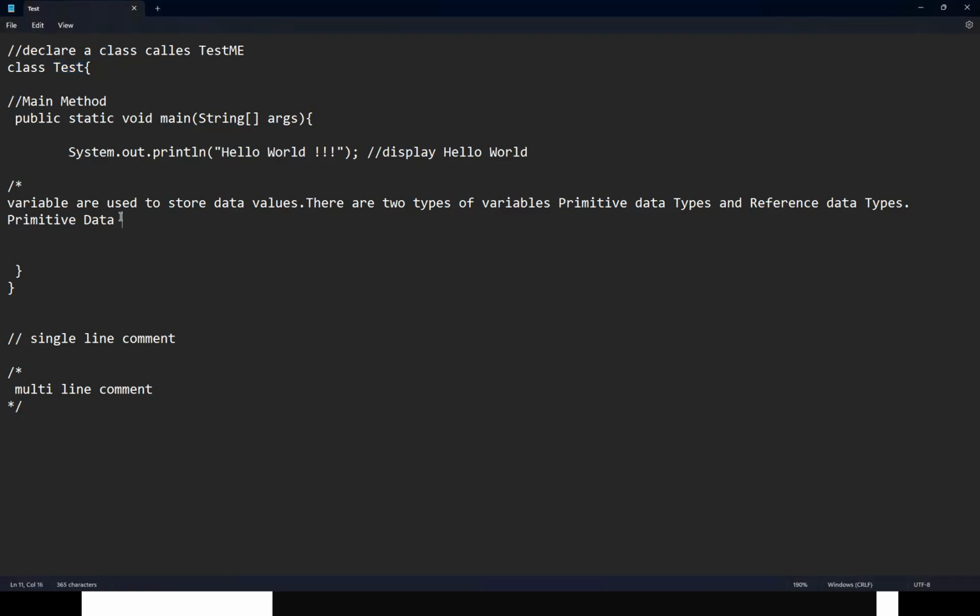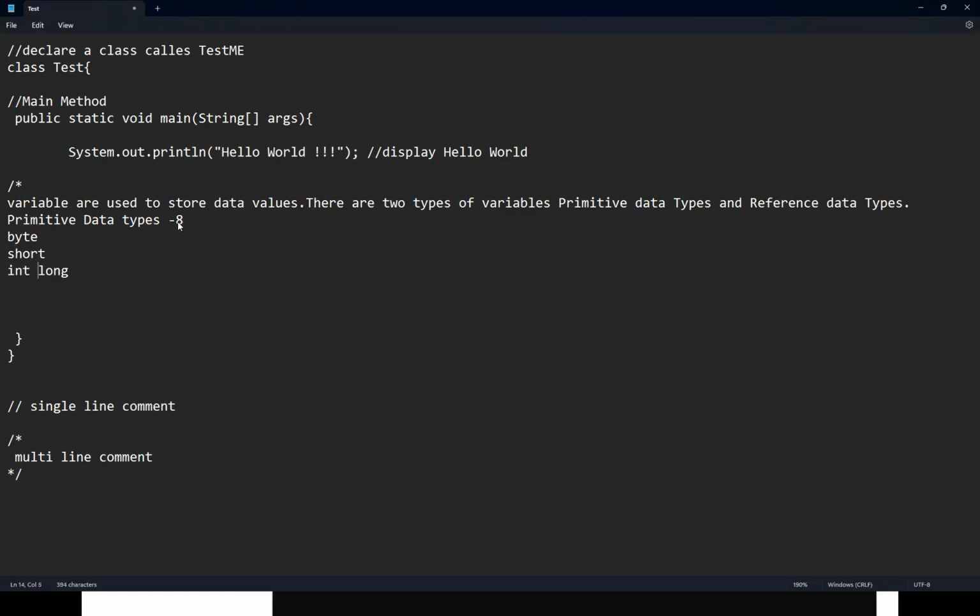Primitive data types. We were talking about primitive data types. There are 8 primitive data types available in Java. What are those? There are 4 integer types: byte, short, int, and long.